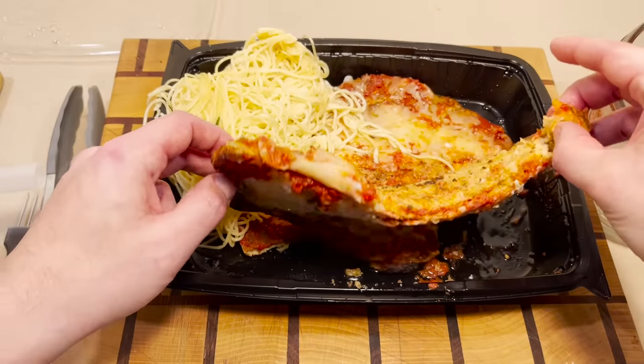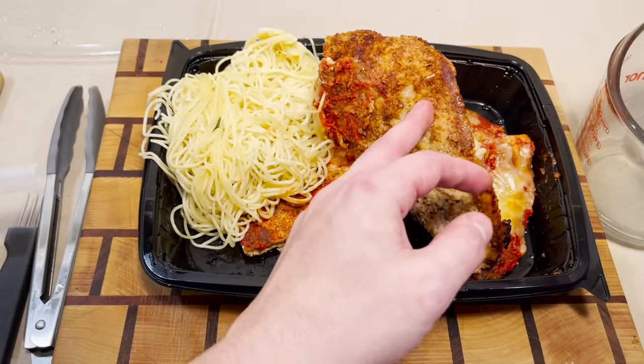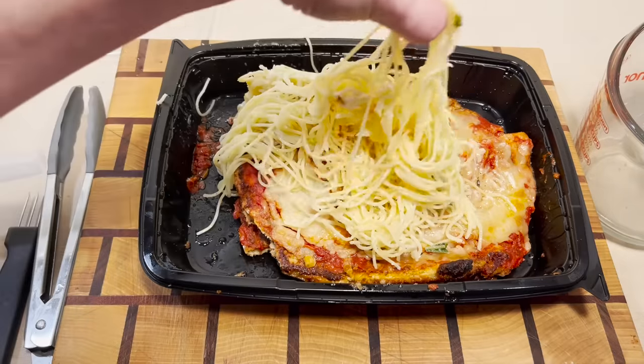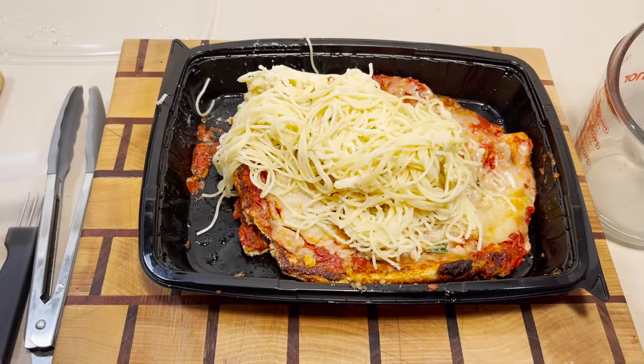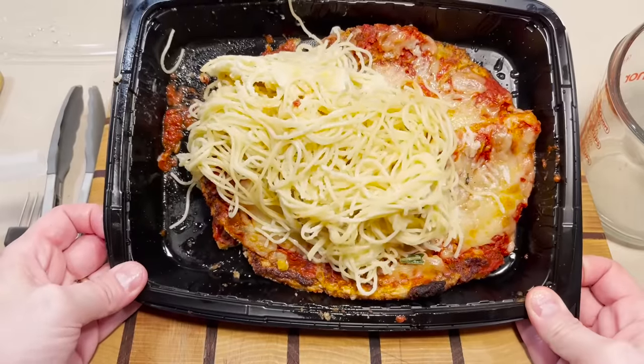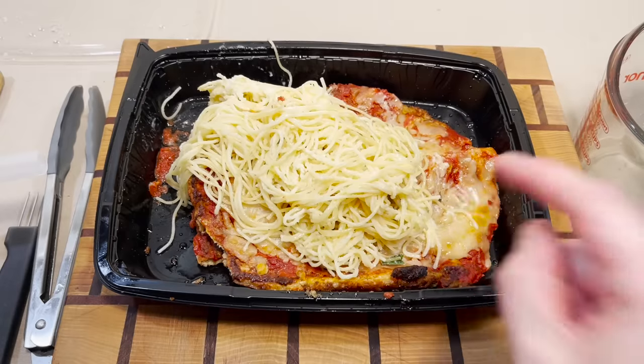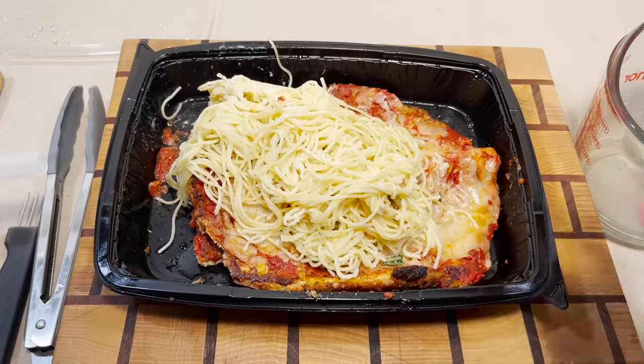This is not pizza. This is not dough. This is chicken breast that's been coated in something. And then a generous lumping of angel hair pasta in a white sauce. And at $19, I think you can agree, this is probably not worth the price point. We're here to make this better by turning it into a sausage.